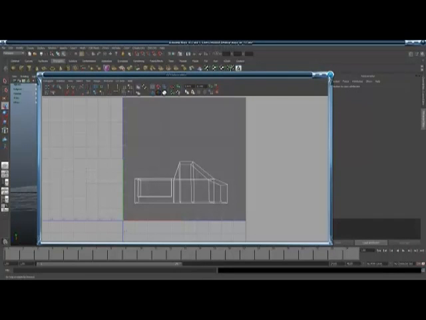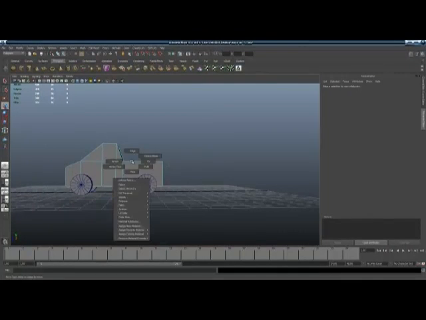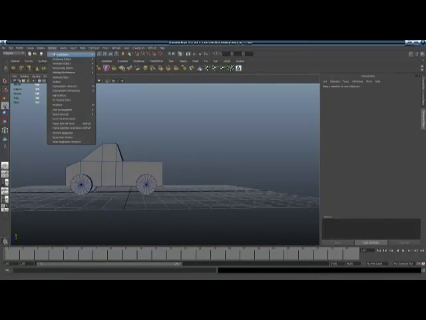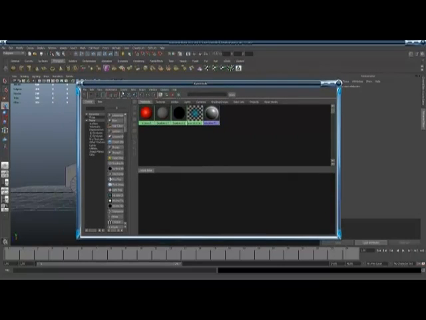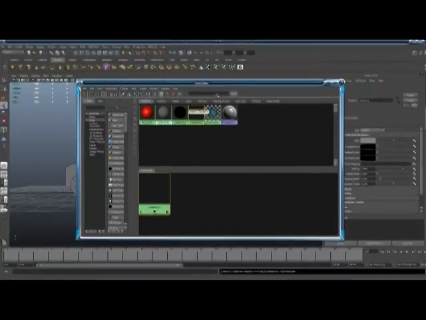Go back to Maya. Close this. So now we're gonna go back into our materials, rendering editors, Hypershade. We're gonna create a blend. No, Lambert.